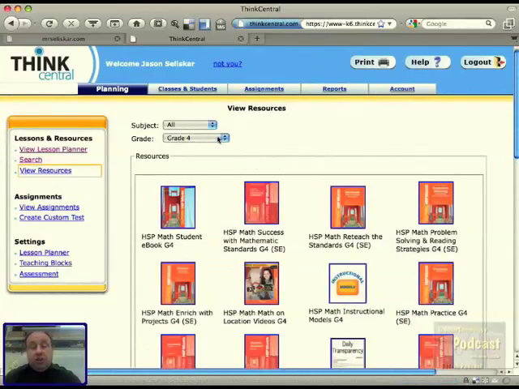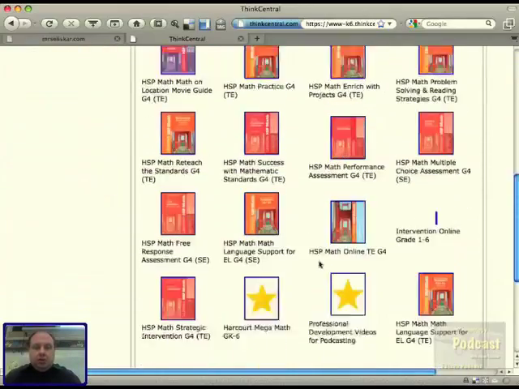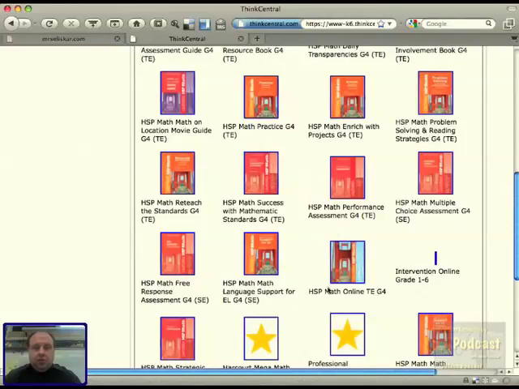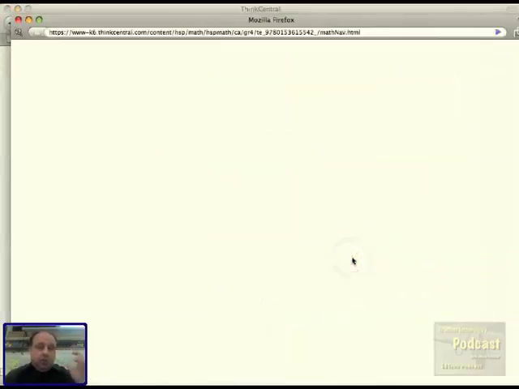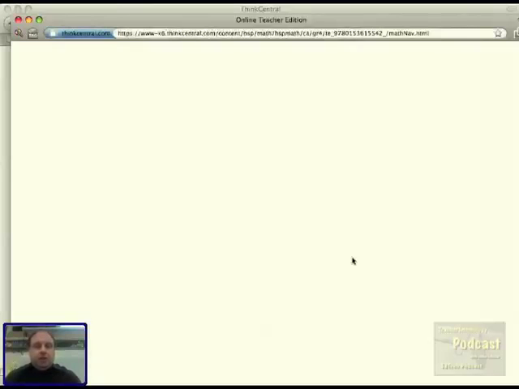So if you want to enrich your students, or maybe go back and review some of the previous grade standards to reinforce and build on those, you can. And like I said, if you want to enrich and move the students forward, you can assign them the grade higher. So we're going to go to our online teacher's edition, which is the icon right here and the subtitle right here, the Math Online TE. We're going to click on there, and it should bring up our teacher's edition, which is the same one that's on our desk, that's in our hands every day.